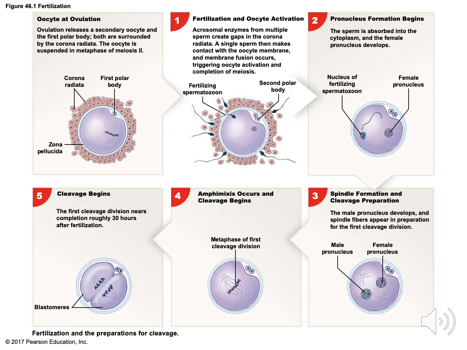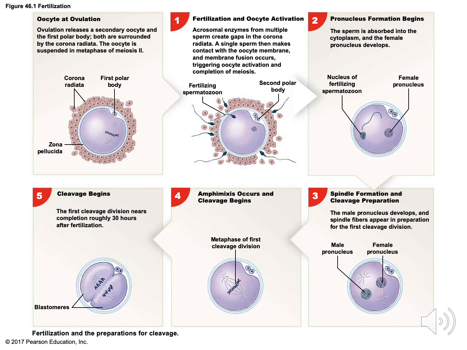So, the first step of development is fertilization. This part of the image shows the egg and the corona radiata. The corona radiata is a layer of follicular cells that surrounds the egg. The first step of fertilization is the sperm penetrating that corona radiata, and one sperm is able to enter the egg. After this sperm has entered, it deposits its chromosomes in here, and the female pronucleus begins development.